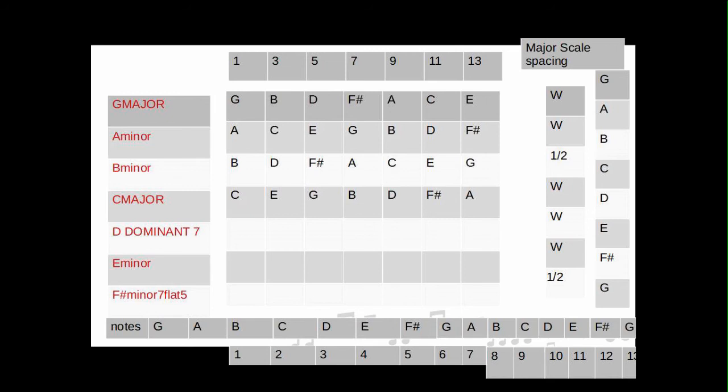Okay, C major. As you can see, the distance from C to E is 2 whole steps, so it's a major. And so C, E, and G makes up a C chord. Now if we add a B by lifting that first finger all the way, that's a B. Now if we add this, it's a C major 9.